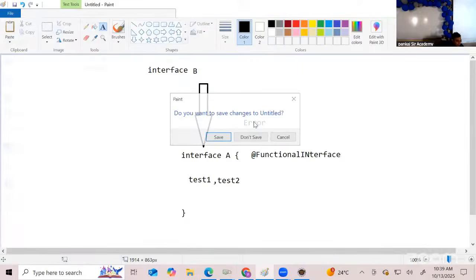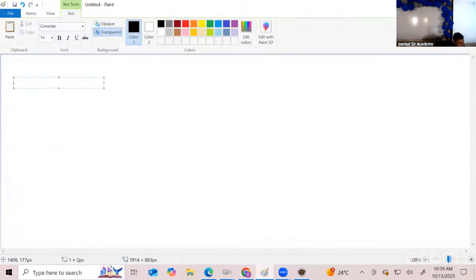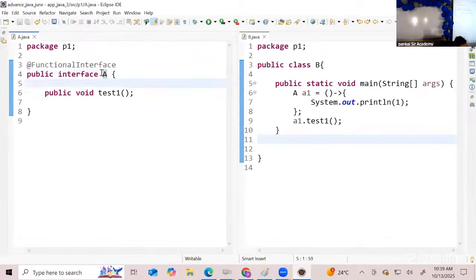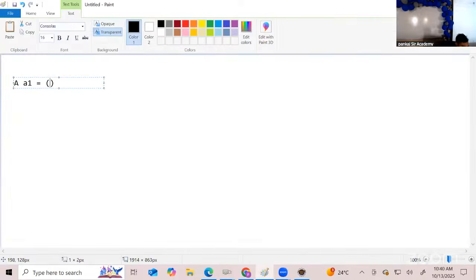For example, when I wrote here A1 is equal to, I used a parenthesis. I used a parenthesis because inside this interface there is a method which has no arguments. If it had one argument, then I would not just use a parenthesis, I would write the argument inside the parenthesis.